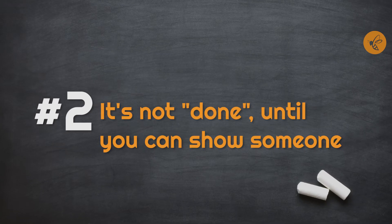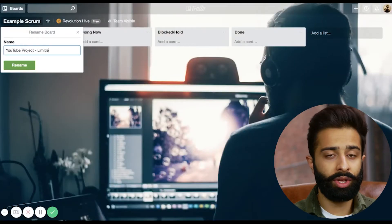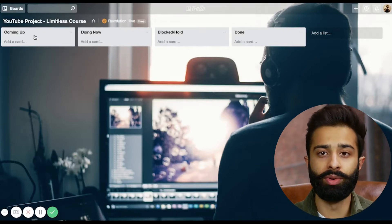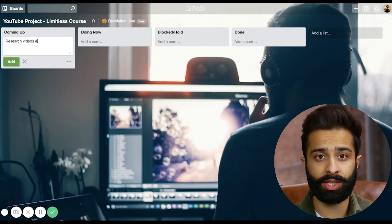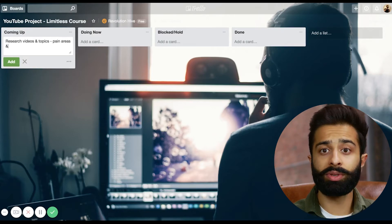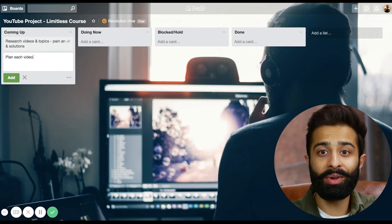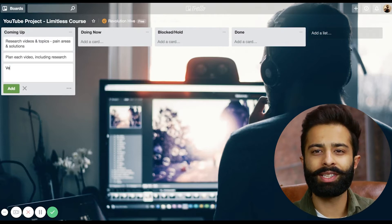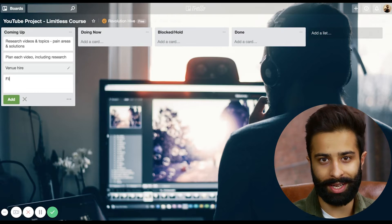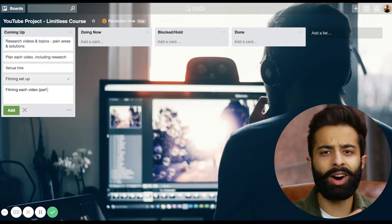The reason this is useful is because it makes you prioritize what you need to get done. Then you create a board like this. For every project you have, I suggest you have a board. For example, I'm going to use YouTube so you can easily understand how I would use it. I have a bunch of different projects going on — collaborations, and courses like this one. So we're using this Limitless course and how I actually planned it to show you how you can use Scrum to be more productive. The first thing I would do is, in the left column, list all the possible tasks related to my project: planning, filming, editing, research, promotion — creating as many cards as I can think of.